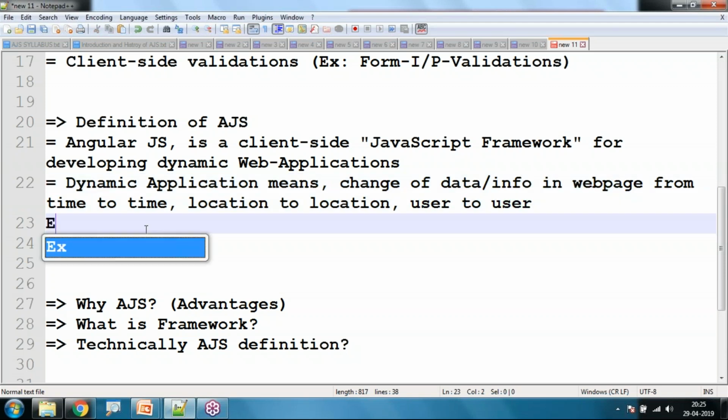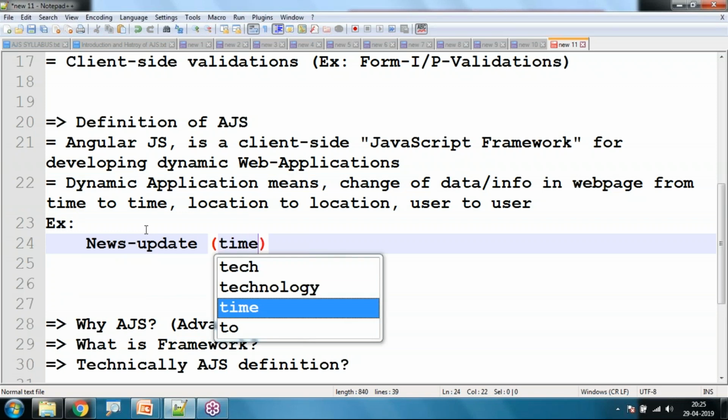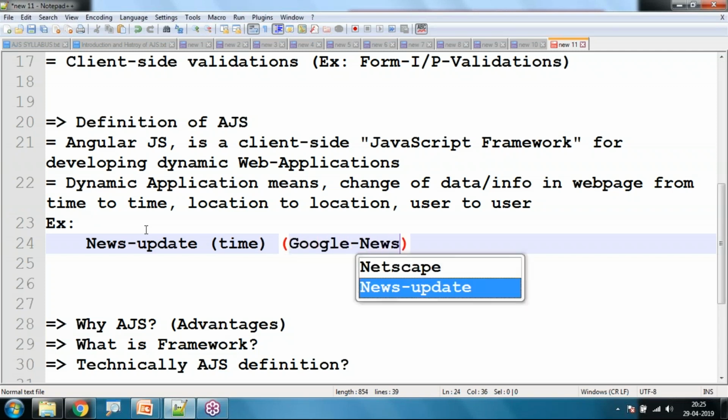For example, news updates. These news updates change from time to time. This is a best example, Google News. So the Google News website is where information or data changes from time to time.